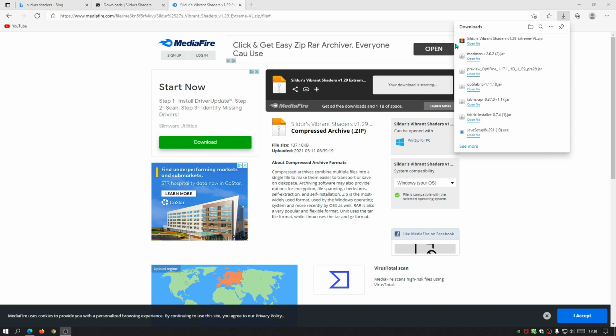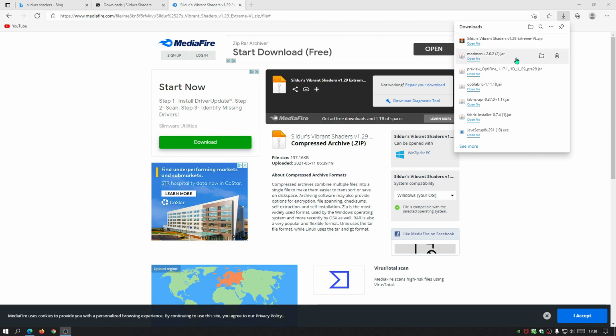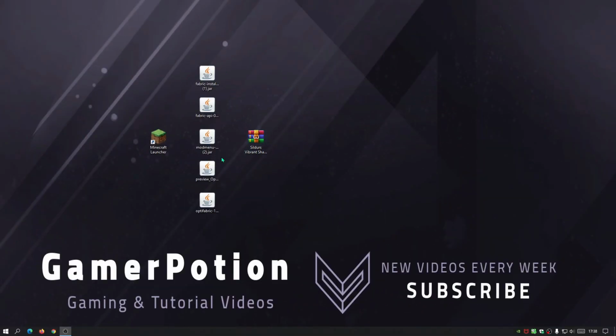Okay, so that's finished downloading the shader file. Now, what I'm going to do is put all of these files on my desktop. I'm going to show you step by step how to install them into your Minecraft Java Edition version 1.17.1. Alright, so as you guys can see, I've put everything on my desktop now.